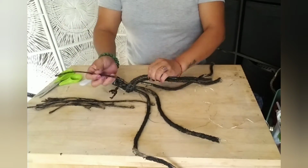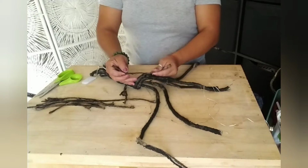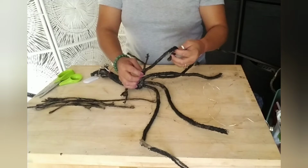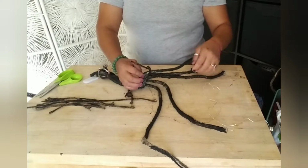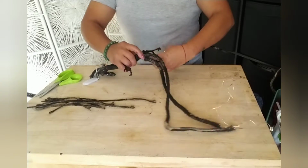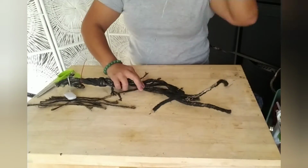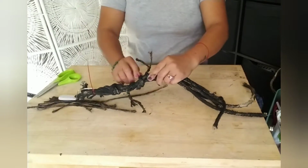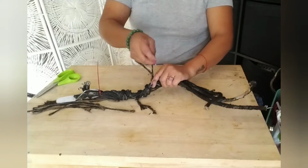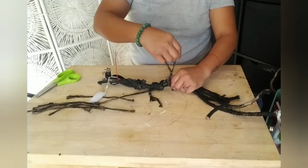So you grab one of your jute twine wires from Dollar Tree, and then you just twist tie it like so. And you don't have to make it even. You can make one branch smaller than the other. That's completely optional. This one right here, I just twisted it in half. And you notice I didn't twist it too tight because I'm not sure if I'm going to leave it there or not yet. So just twist them lightly, wherever you're going to add your branches. And then you twist your wiring throughout your branch.